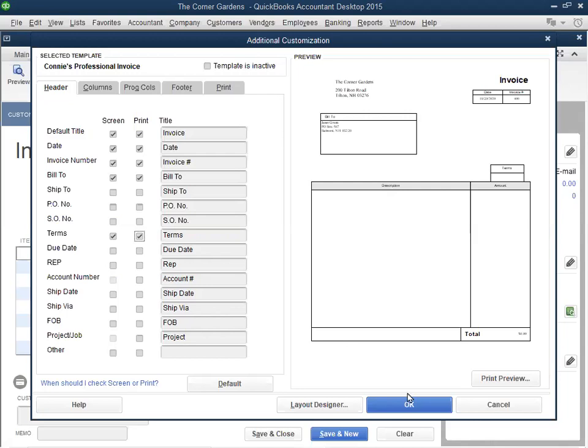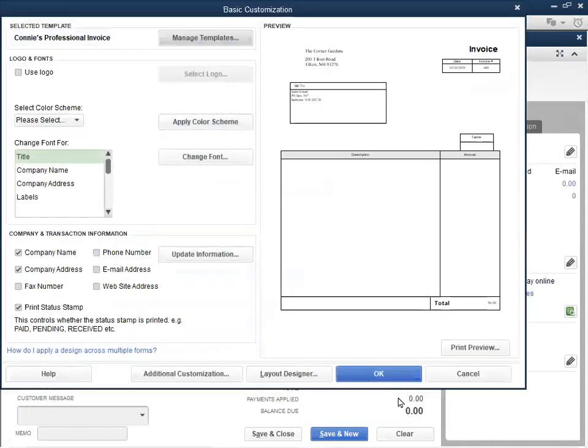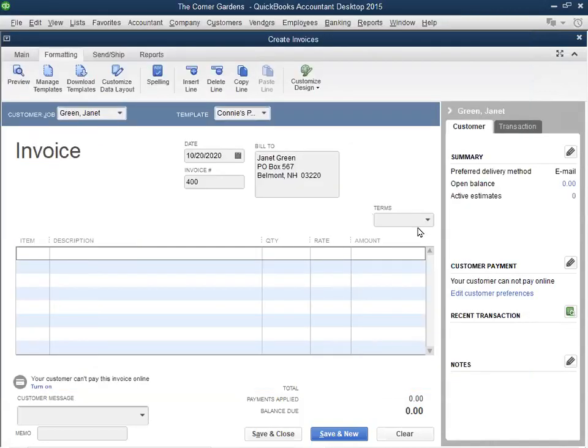All right, just click OK. We'll pretend we don't know what it looks like when we print. And OK again. And now you should see you have the terms box and you have a place here to put in your item name that you see, description. Now we still see quantity and rate, but remember those aren't going to print anyway. All they're going to see is amount. So it's all stuff you can customize.